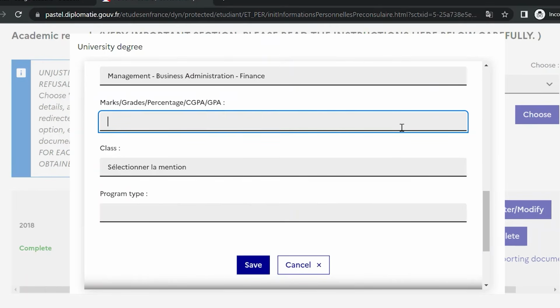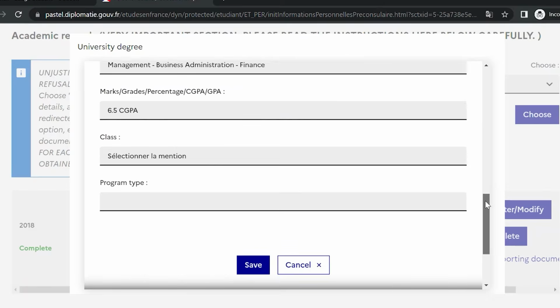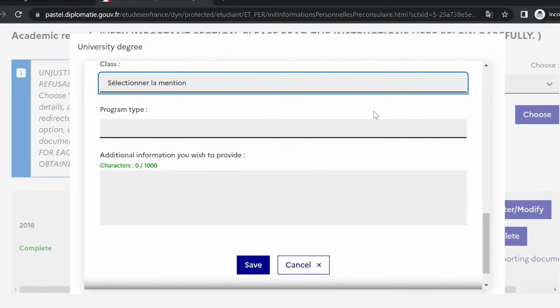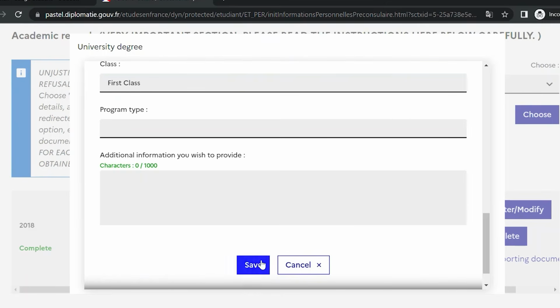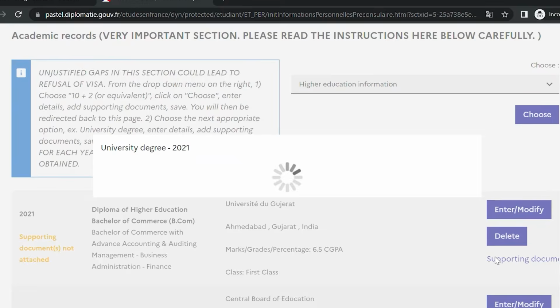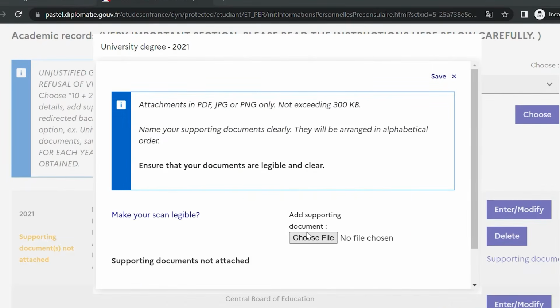You can choose according to your degree. CGPA. Again, you can select the class and then you can save it. Upload the supporting documents, which will be all the mark sheets and your degree certificate and transcripts also if needed.